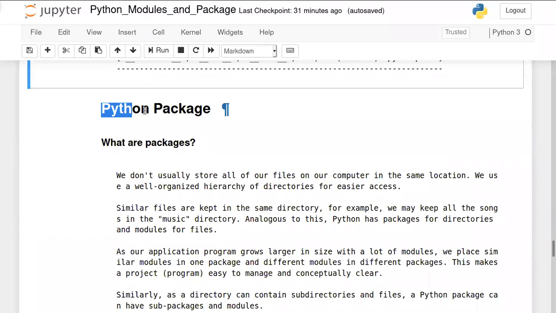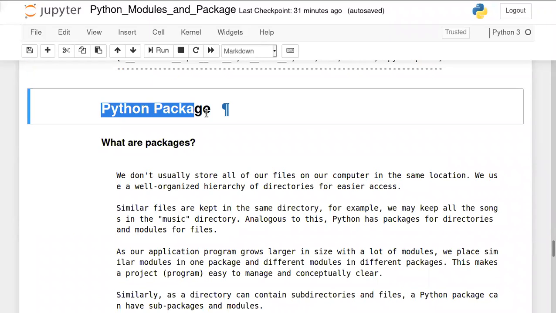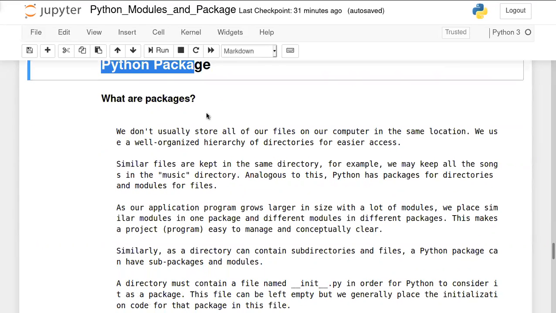Now let's move on to the package. What is actually a package? A package is nothing but a collection of multiple modules. And if you talk about a library, that will be a collection of multiple packages. If you talk about the main framework, that will be an interface, and inside the framework you will be able to find multiple libraries, packages, and modules as well.